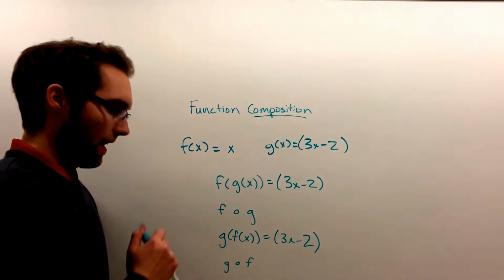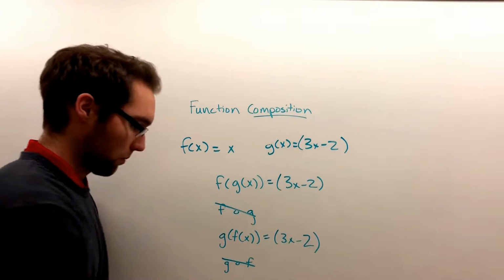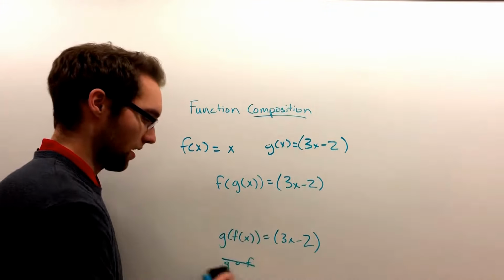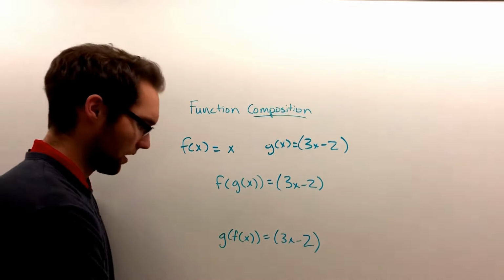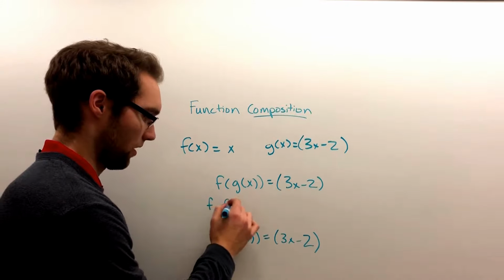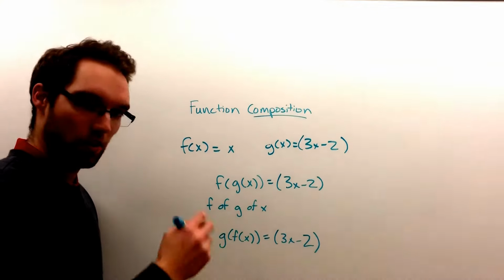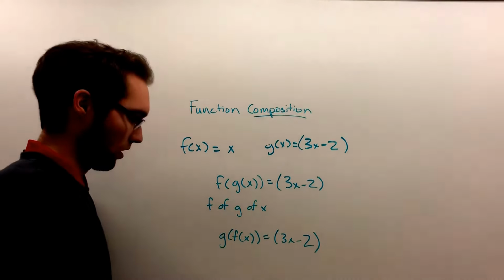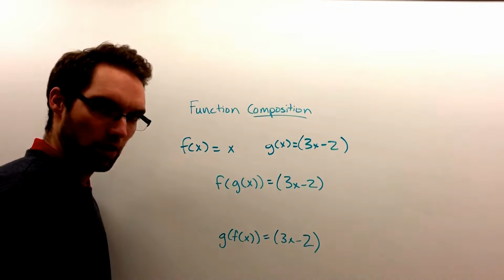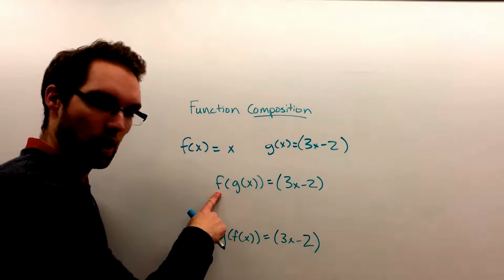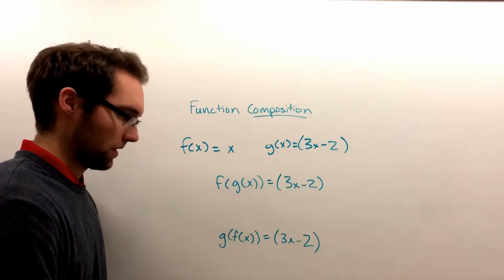Personally, I don't really like f∘g and g∘f notation, but I know what they mean, so that when I see them, I can write them like this. So f∘g is f of g of x, and you could kind of see that when I wrote it out as f of g of x. You can see how they get f∘g, right? And that little composition symbol looks like an O too, which helps. The first letter in our little term there is the first function that we're looking at, and then the second letter, the g or the f, is what we're plugging in. Hopefully that makes some sort of sense.